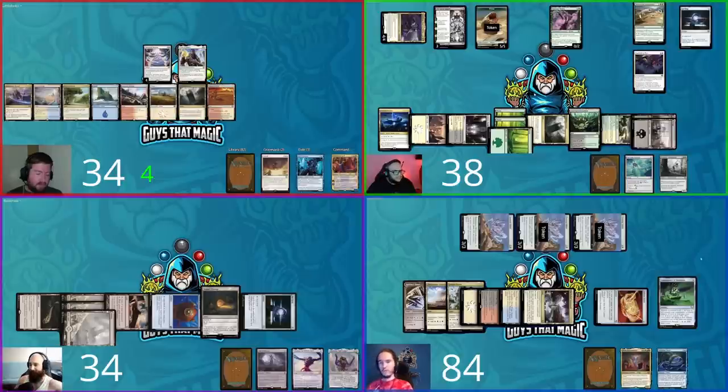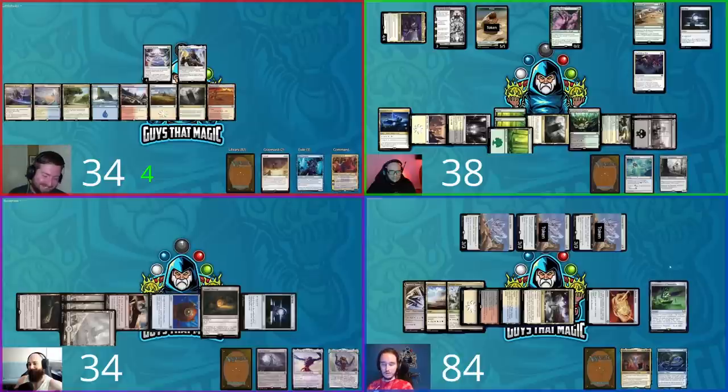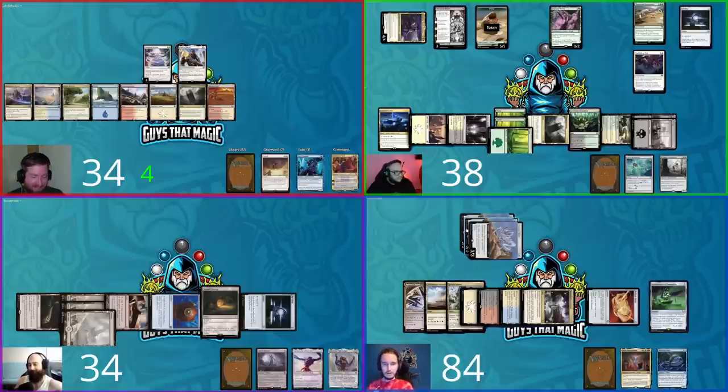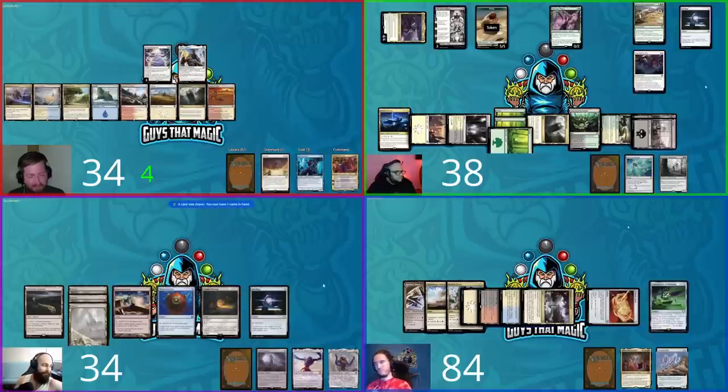I'm at 84 now, boys. It's quite a bit of life. I still died at 21 commander damage, so there's that. Okay, I will move to my end step, and all these things. Well, bye-bye. That's my turn. All right, let's see what we draw. Draw a card. That's actually pretty good.